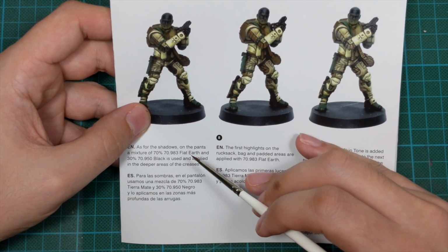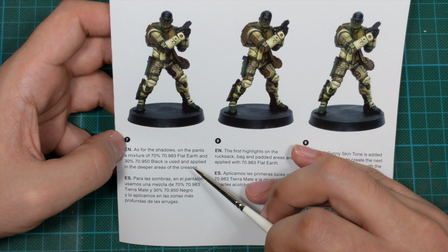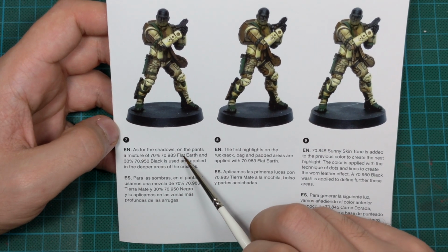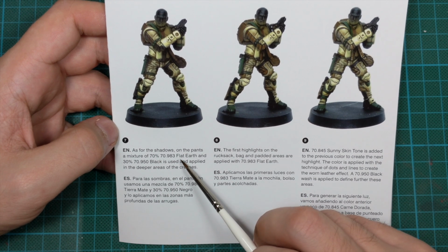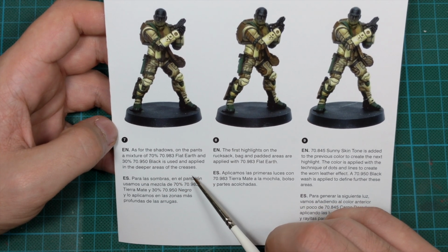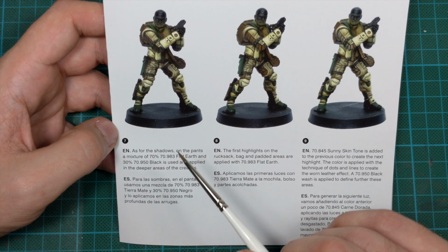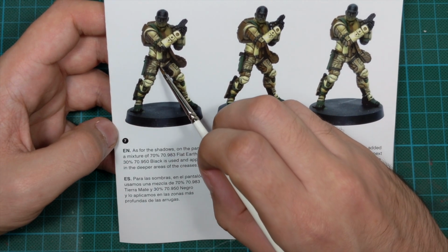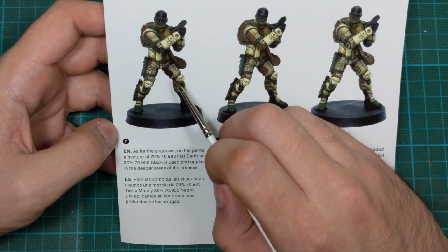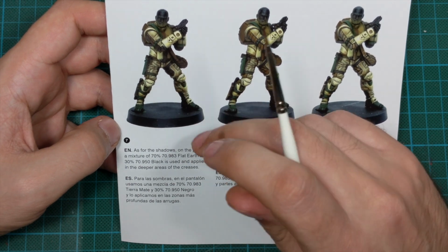Step 7. As for the shadows on the pants, a mixture of flat earth and black is used and applied in the deeper areas of the creases. So actually it's the same thing they did before: they created a darker color and then just applied it in the recesses of the pants. So this is as well pretty straightforward.